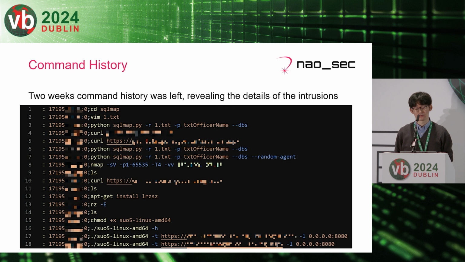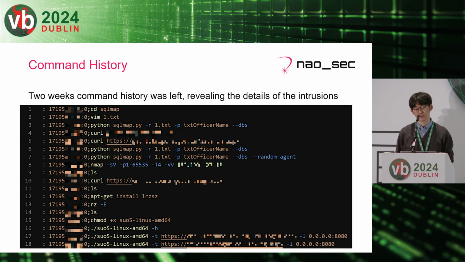One of the most interesting findings was the Zsh history file. Like Bash history, it records command history. The Zsh history also includes timestamps, which means we know exactly when each command was executed.